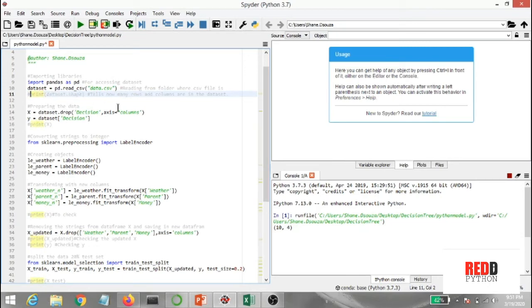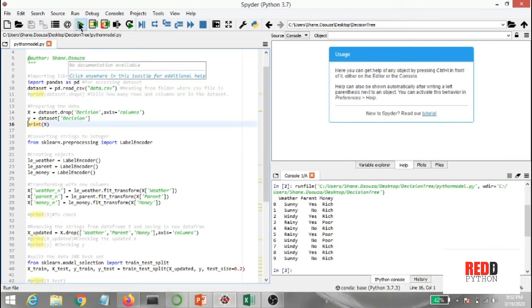Okay, now we're going to prepare the data and we're splitting it into X and Y. Now what we're doing is that in X, we are only dropping the decision column. And in Y, we are going to use the decision column. Y is basically our dependent and X is going to be independent. Now I'm just going to show you guys the X as well so you get an idea what's in it.